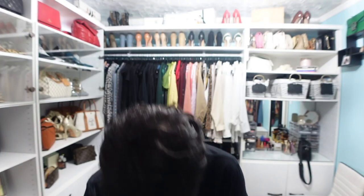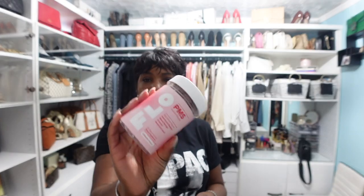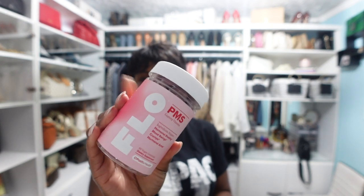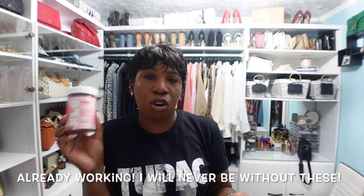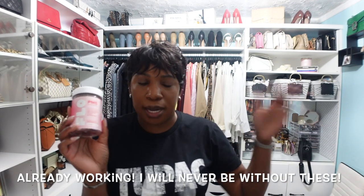So I repurchased that. Then I picked up these Flow PMS vitamins that I was telling you about that I had been taking, but then I stopped because I was trying to be cheap. Now I'm back to doing this, and now I have to do all these other things to get my face back on track. So again, cheaper is not always better, guys. If something is working for you, just stick with it. So I am back to taking these, and I'll probably reactivate my auto refill just so I know that it's coming in and I don't have to worry about it. So I have these, and I'm going to start taking them tomorrow morning.